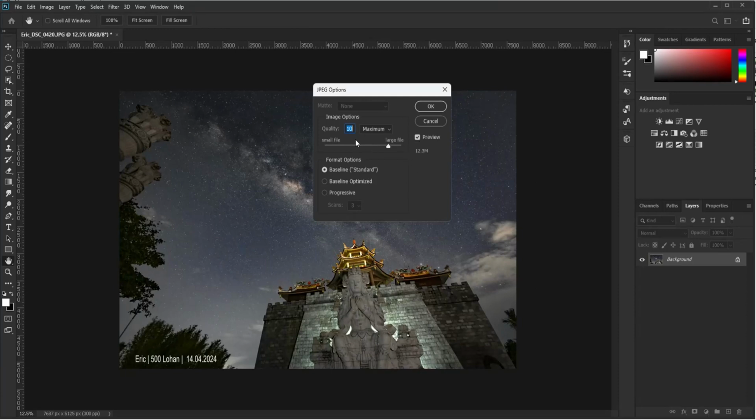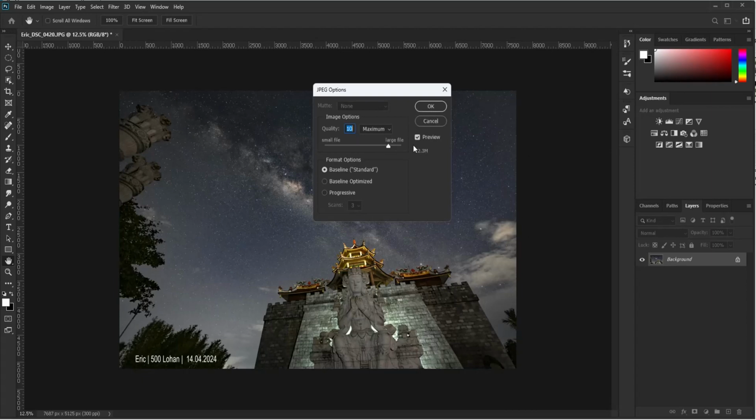It's going to be quite a big file with a quality of maximum 10. It is about 12 megapixel. Usually I like to save something of that size, so that in case it needs to be printed, this can really give you a good printing quality.